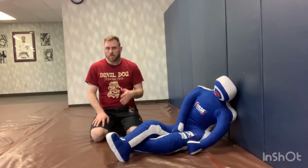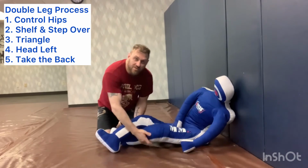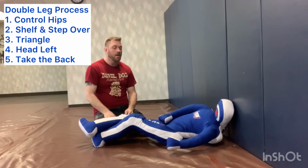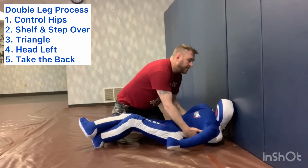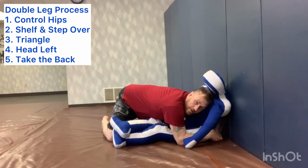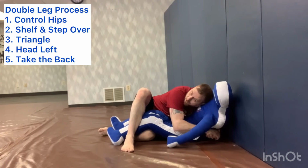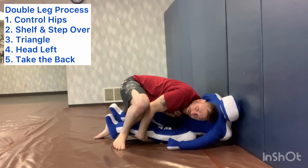Once he takes him down, they're gonna go in one of only a couple places. Either one, he's taking him down using a single or a double, and he ends up here. Or two, he ends up on the back because he took him down from a back control. If he ends up on the legs, all he cares about is controlling the hips, right? They're gonna start to try to back up against the wall like so. All he's gonna do is come under here and control the hips. His left leg will shoot underneath to start to shelf these legs, and his right foot starts to step over. And he'll hang out here. He can throw shots, but all he cares about is keeping these hips and legs under his control.